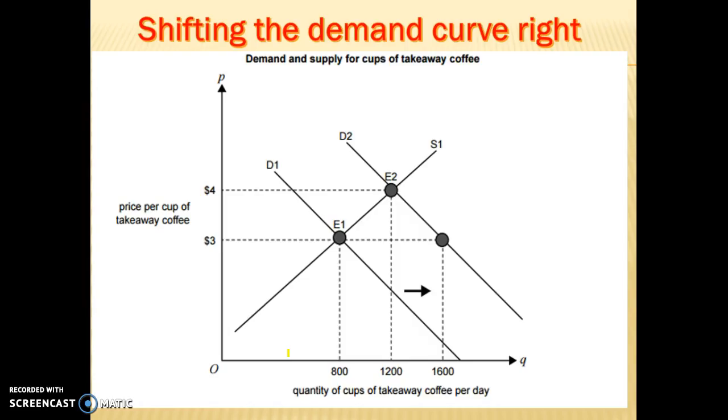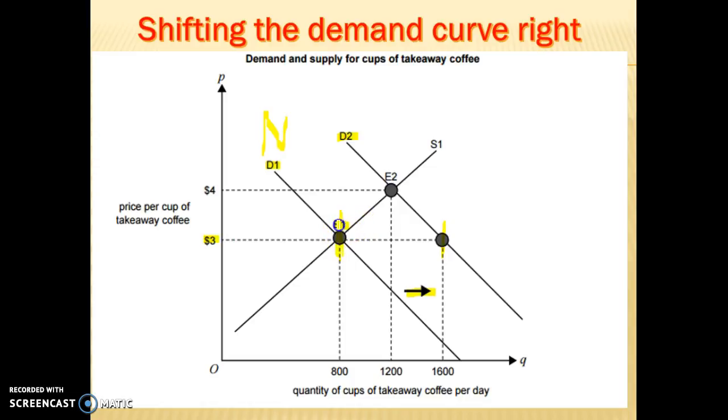Here's another example showing you the graphs, which hopefully will make it a little bit easier to understand. So in this case, you can see D1 to D2, demand has shifted to the right. The arrow is going to the right. So what happens if we keep charging this price at equilibrium 1 at a price of $3? Well, now demand is all the way out here. This demand curve D1 does not exist anymore. That only existed back in spring. It doesn't exist anymore.